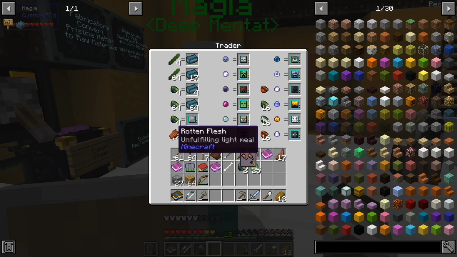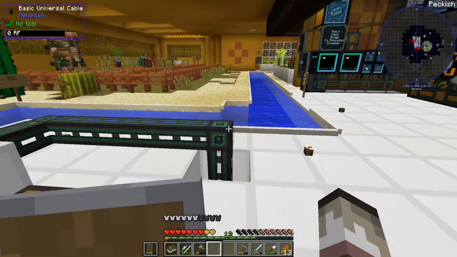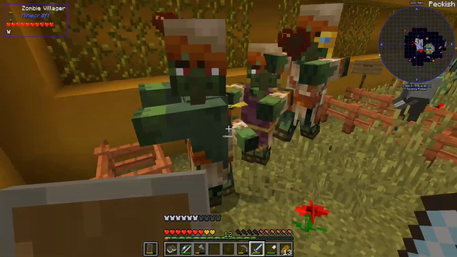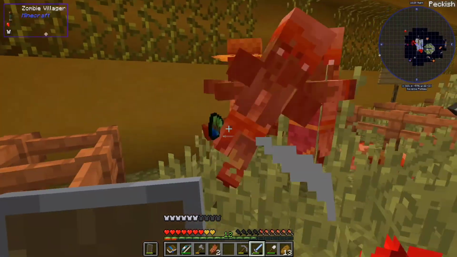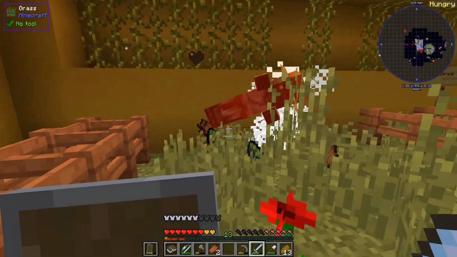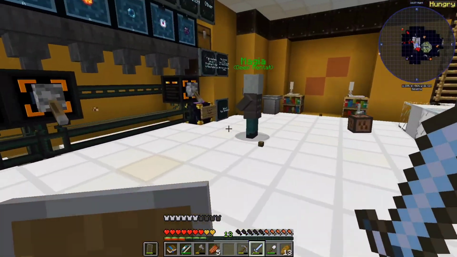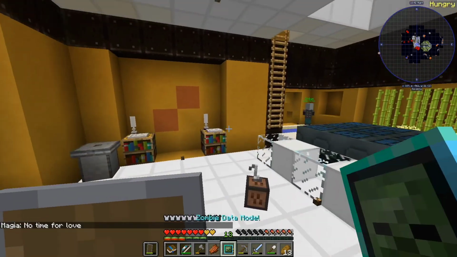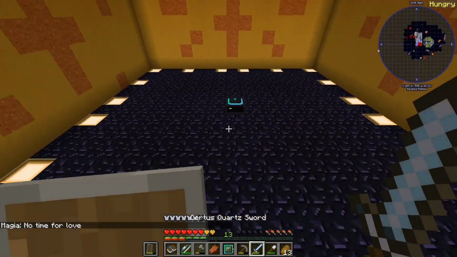Pristine zombie data module. Blank data. Do I have 4 rotten flesh I can get? I'm gonna kill these guys and see if I can get 4 rotten flesh. Do zombie villagers drop rotten flesh? I forget. Looks like it. And now you're dead. 5 rotten flesh. That's enough. Let's purchase this, whatever it is. Zombie data module. Then I'm pretty sure I have to put that into this.